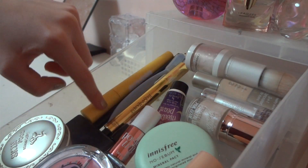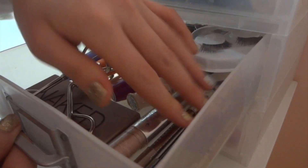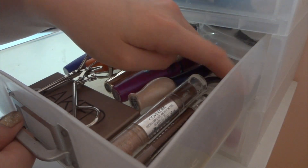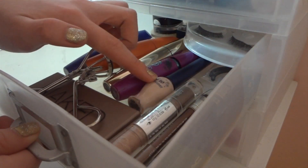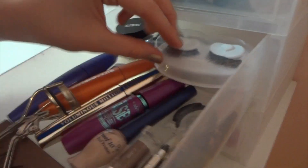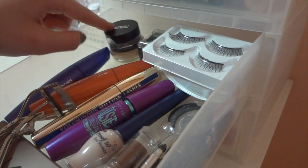Moving on to my eyes, here's what it looks like. I have my Naked Basics Palette right here, and then I have my eyelash curler on top of all my eyeliners — I have some from Maybelline, Revlon, Daiso, and MAC. Right here I have a CoverGirl Duo Stick Eyeshadow that I don't even use. I have an extra eyelash curler, and my Proof 10 Etude House Eye Primer. Here I have my mascaras: my Falsies Mascara, Voluminous Million Lashes, CoverGirl Lash Blast Volume, and Lash Blast Fusion. I have all my false eyelashes back here — I just can't seem to find the perfect lashes, so that's why I have so many. I also have my eyeliner sharpener, my Tony Moly Gel Eyeliner, and a Skin Food White Eyeshadow.